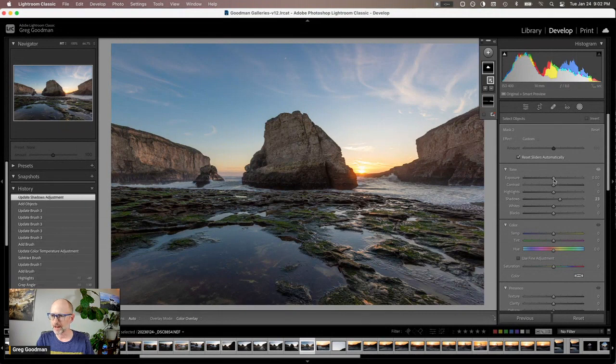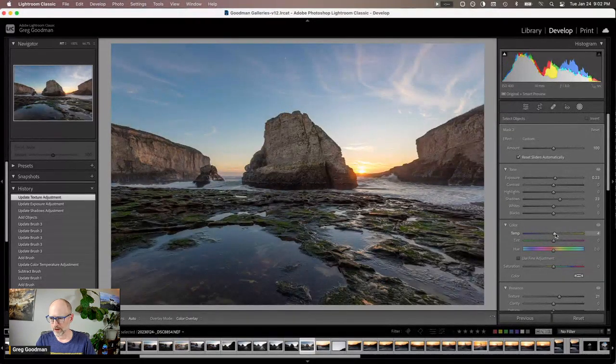Again, I don't need to make it super, but that is the subject, right? For better or for worse, it's front and center. Increase the texture. Give it a little bit of yellow from that late afternoon sun. Okay, let's just see.